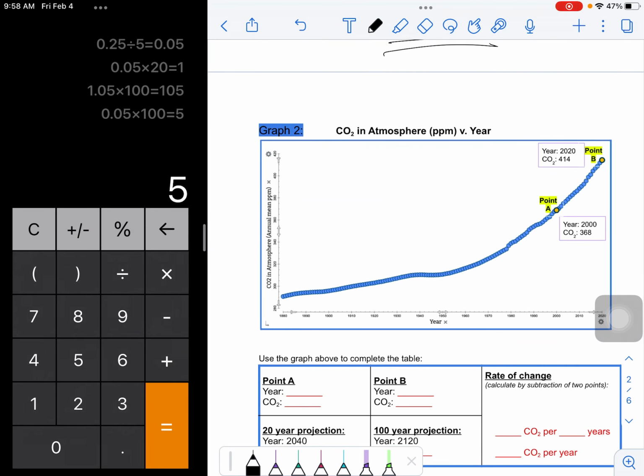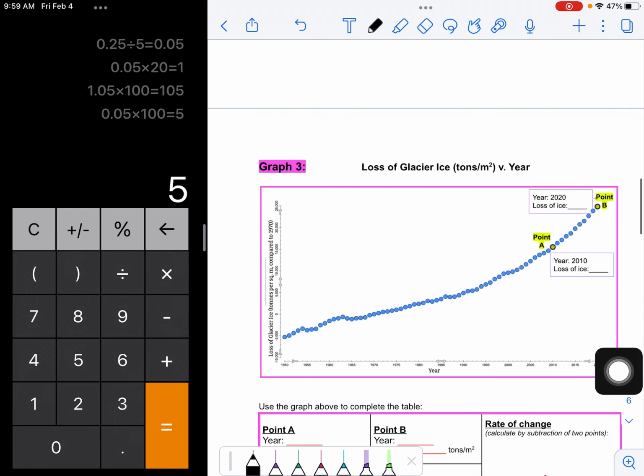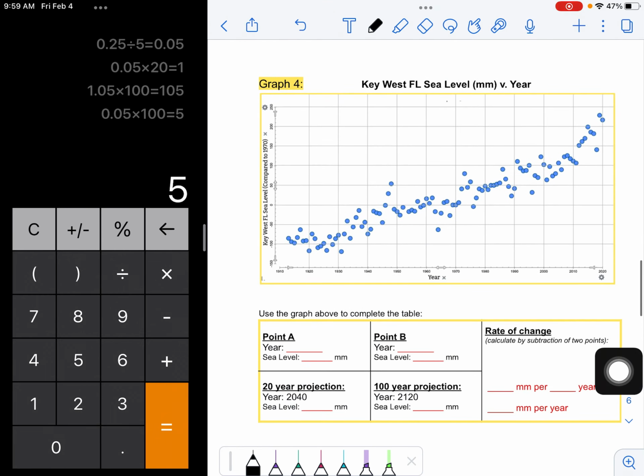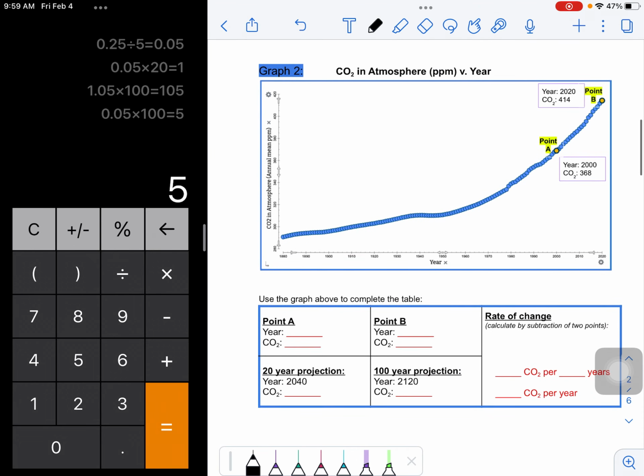And actually, let me tell you this real quick. So these are all doing the same thing. I made it so it was a graph and then the same table every single time. But as you go through each of these problems, you're losing a little bit of support from me. So the first one had the data filled in. Here I gave it to you in the graph. You have to fill it in, make your formula, and solve.